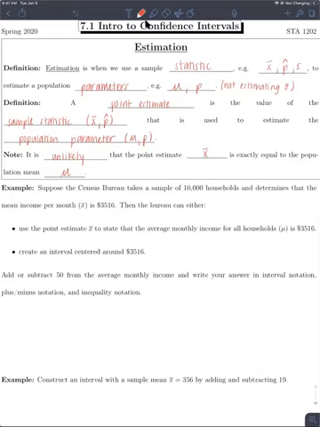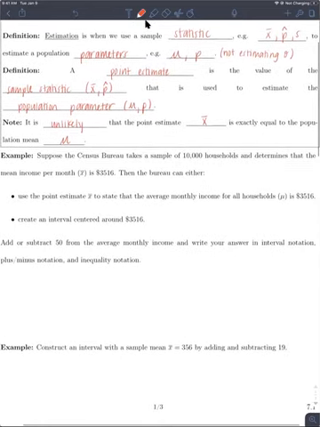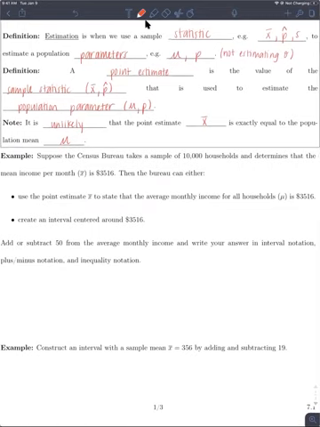Rather, what we're going to do instead is take my sample statistic and find a margin of error, and say, okay, it's not equal to this number, but that number could be one of a few numbers that it's equal to, right? And so what we do is we take our point estimate and add and subtract a single number to it, and then there's our range of values.